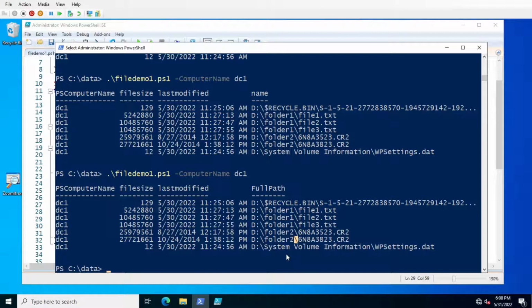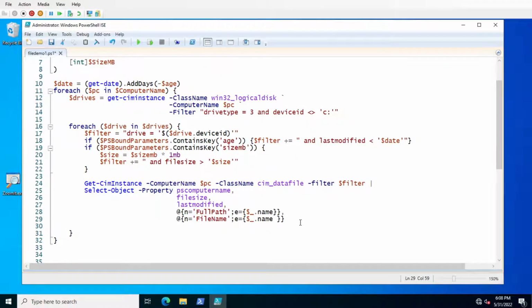So the way to do that, there's a couple ways to do that, but probably the easiest way that I found is if you know how to use regular expressions or regex, there's operators that can work with that. So if I use the replace operator, and what do I want to replace? I want to find any character, multiple of them, and then a backslash.